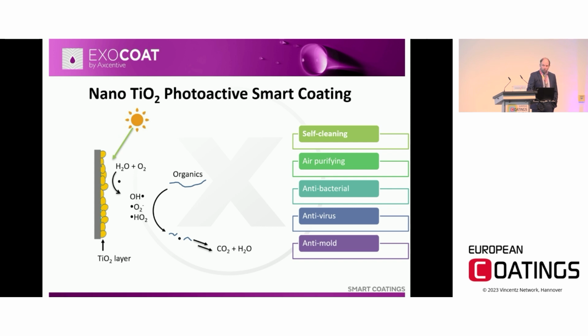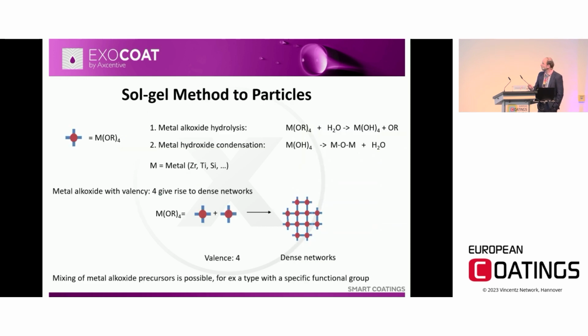So in this presentation, we're going to take a closer look at the mechanisms behind this. So first a word about sol gel. A wet chemical process to come to nanoparticles is the sol gel process. What it is in a nutshell is that you basically start with metal alkoxides. Metal alkoxides are hydrolyzed into metal hydroxides. These hydroxides can condense into metal oxide metal bonds with the release of a small amount of water. Now the metal you can choose can be from zirconium to titanium or silicon. I think the most abundant use is indeed silicon.